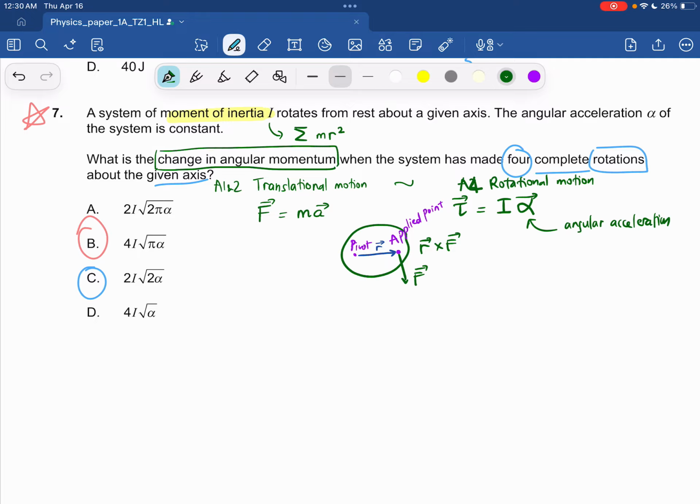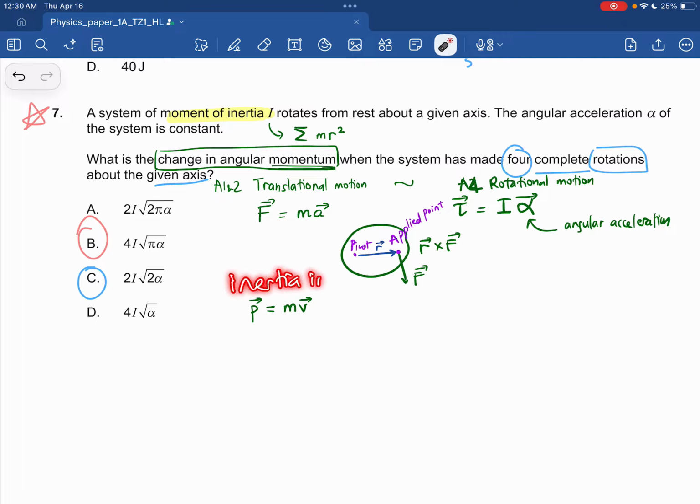Okay, so now we can see that momentum. In translational motion, we know that the momentum is symbolized by P, which, as a vector itself, equals mass times v. Why? Because this can be seen as inertia in motion. This also means that if something travels at really high speed and has really great mass, it's not very easy to change its state of motion, right? So this measures the inertia of something in motion.